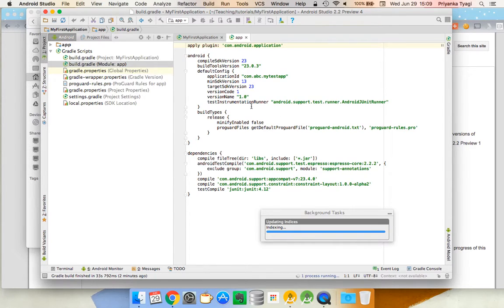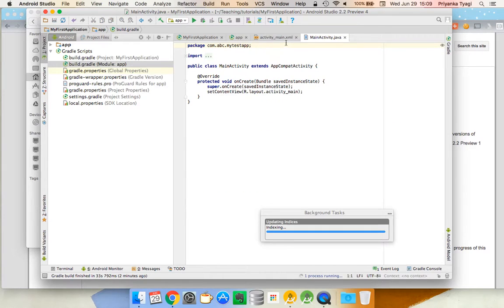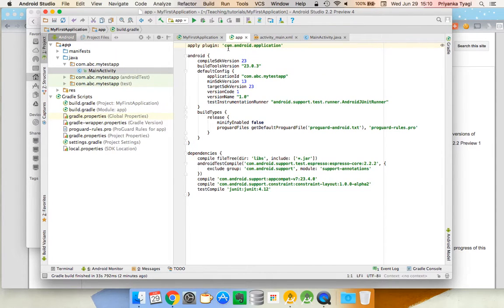Back to this particular file, the app build.gradle file. If you see the structure, apply plugin com.android.application is a plugin for running the application. For a library, it looks like com.android.library. The compile SDK version and build tools version are all picked up by default depending on what SDK you have installed at the moment. This is the application ID. This is important because your app is discovered in the Play Store depending on this ID, so it has to be unique.